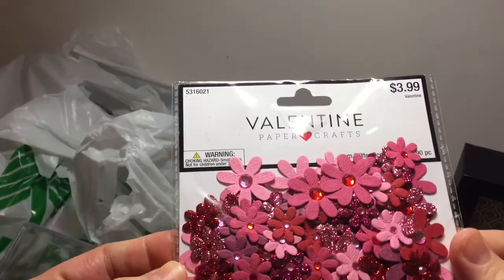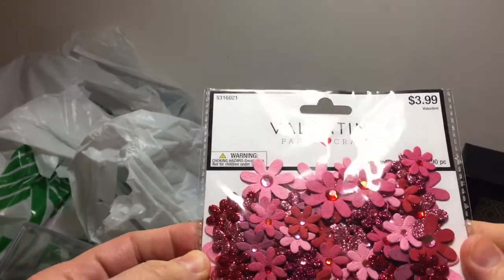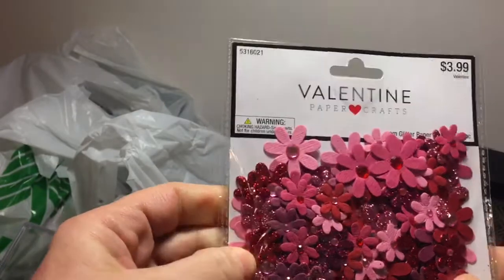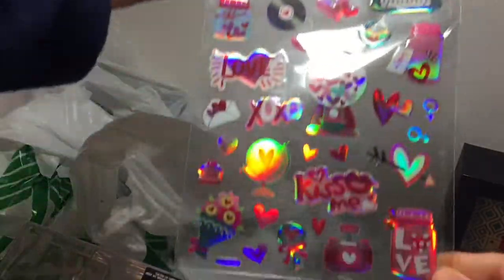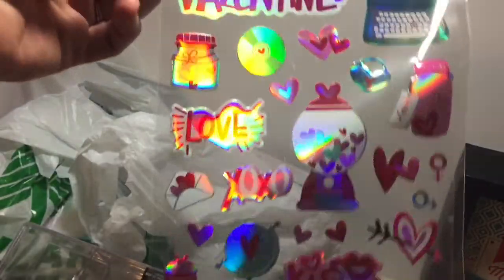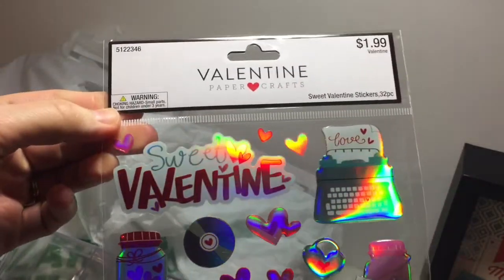I got some more paper crafts. They were $3.99, and those were also the 80% off sale. Stickers. And I love the mirror type ones. I don't know what you call that. But those were 80% off, $1.99.